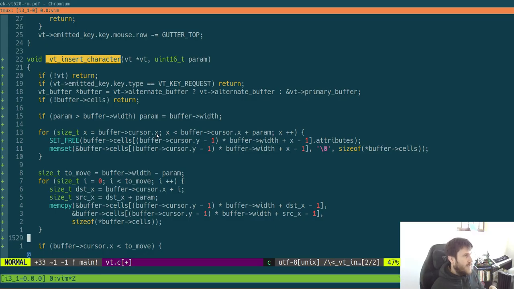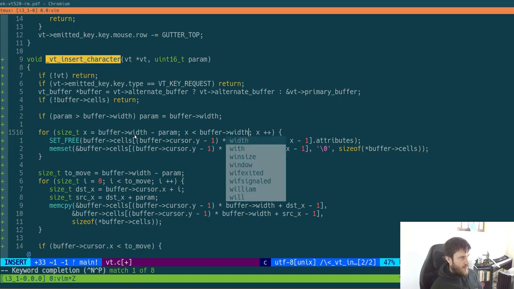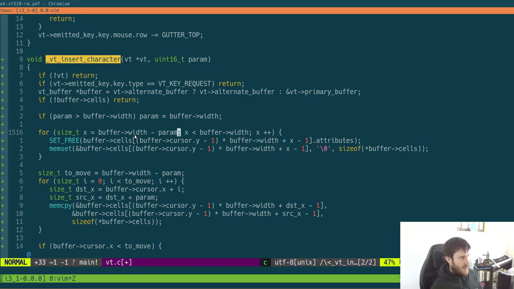Yeah, we just want to... This is going to be with, I guess, minus param. And here we're going to make sure we're only going up to width. And perhaps this should be -1. No, this shouldn't be -1, I feel.